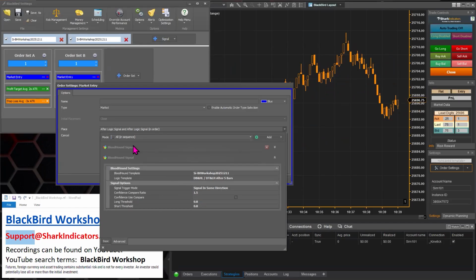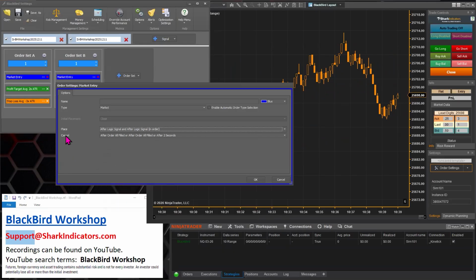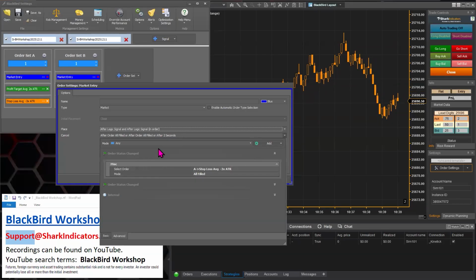This didn't happen in sequence. So BlackBird's not going to place this secondary scale-in because our Bloodhound signals did not happen in sequence. And so then the cancel here, eventually that 2-second timer is going to hit, and then BlackBird will cancel this entry order.